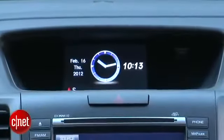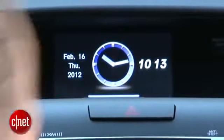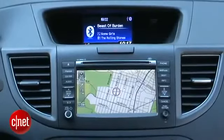As is current Honda fashion, and I like it, they've got this multi-display up here that goes to about 4 or 5 screens. There's your media readout, your efficiency readout. That could be a piece of wallpaper, put a photo there, real dumb, or you could go back to your basic clock. And of course, navigation can always take over this screen now and let that become sort of a rich helper screen.